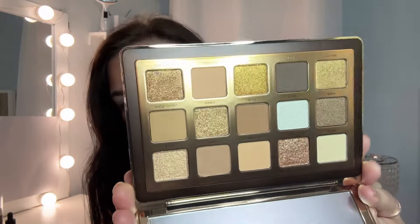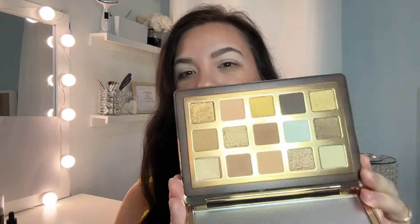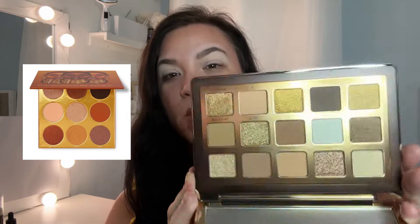Very luxurious, and here is the inside — how beautiful! This is going to be for the gold and warmer tone lovers. Very bronzy and golden. Some of you probably already have a color story like this, but I really don't have a lot. I've got the Juvia's Place Warrior Palette which reminds me of these same colors, but I do love a good golden bronzy color story.